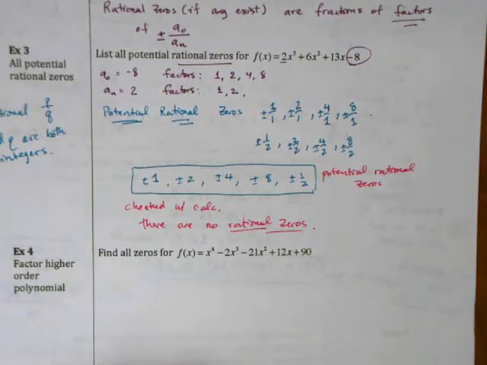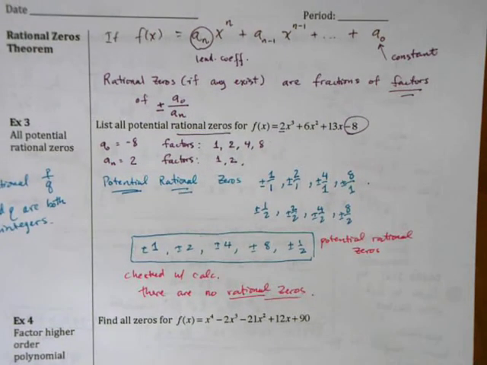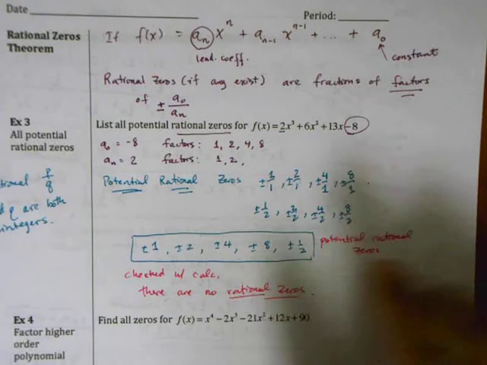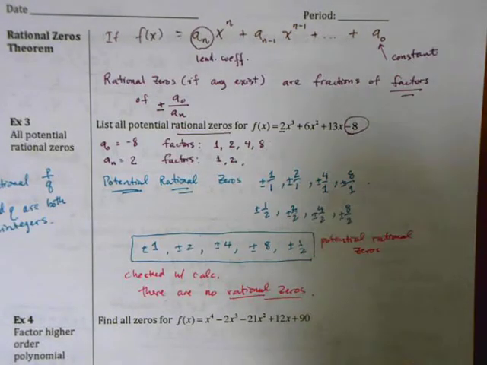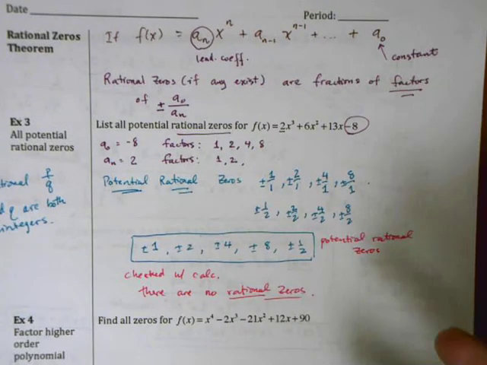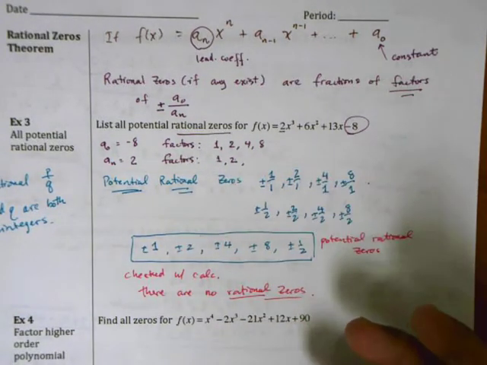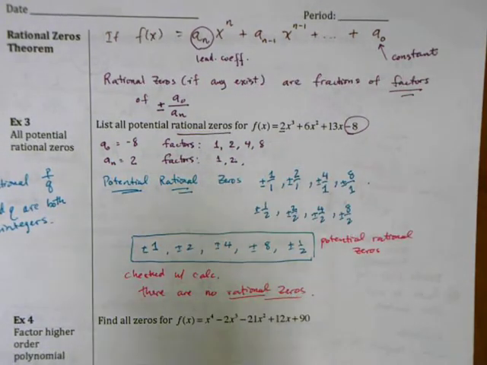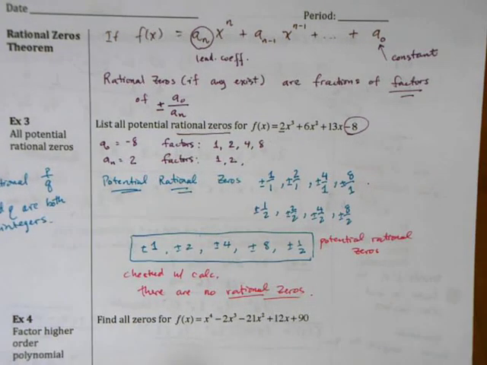Okay, so the main thing I wanted you to get from this video is how to produce this list, and then check it. And if this particular problem doesn't actually give you a real rational zero, that's okay. We know how to find a potential list, and in many other examples, this will be useful for us. Okay, so I'm going to end this video here. I'm going to pick up the next video where we actually use this method to completely factor and find all the zeros.